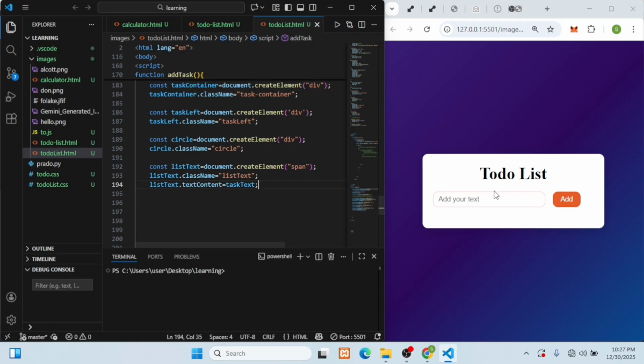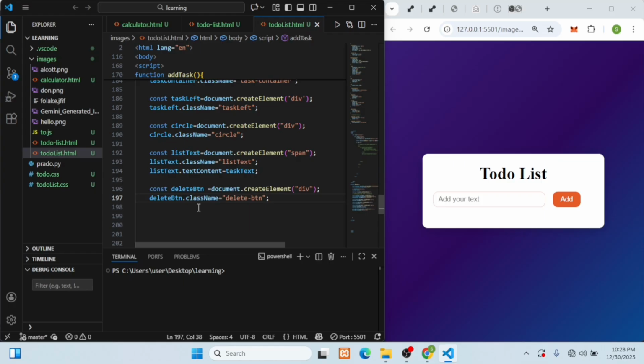So that way, whatever the users enter here will now be the contents of this list text, which was that span element. I hope that is clear. If it's not, maybe when we do more examples, it will become clear, because we're going to be doing a lot of projects. So let's continue.